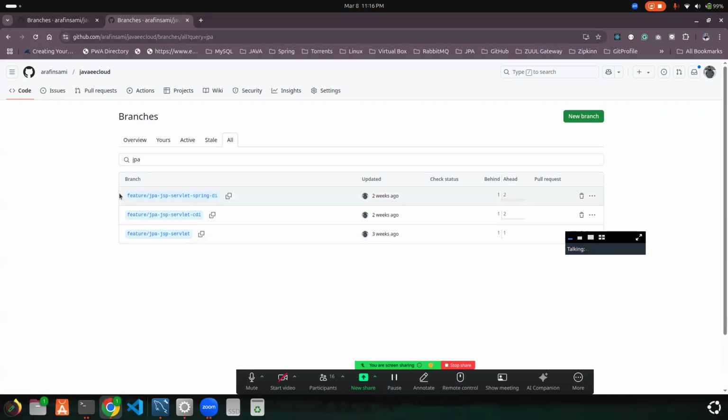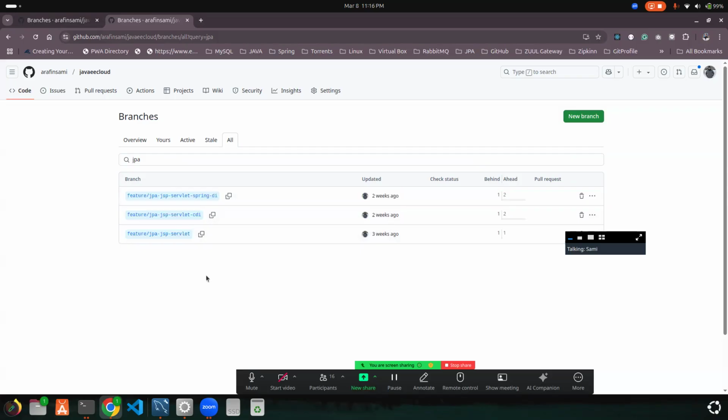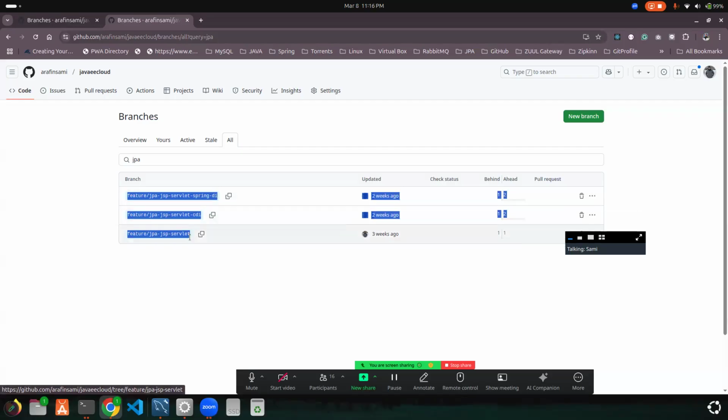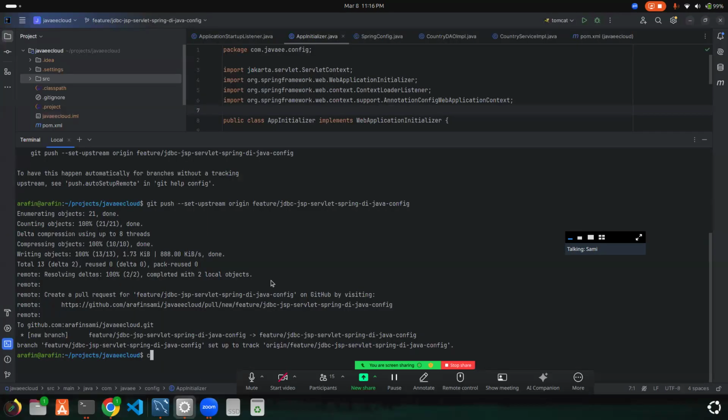I already showed you how to convert the CDI project and the Spring-based project using Java-based configuration. Now I am going to show you how to convert these three projects using Java-based configuration. Okay, let's do that.